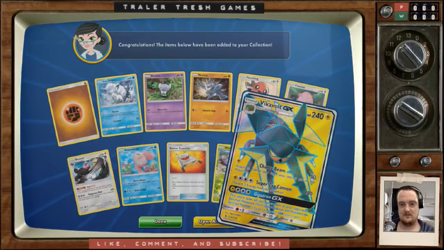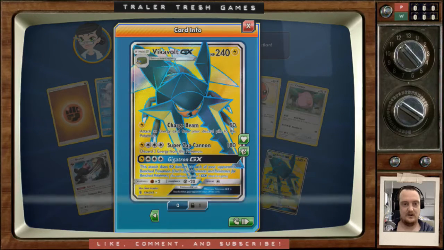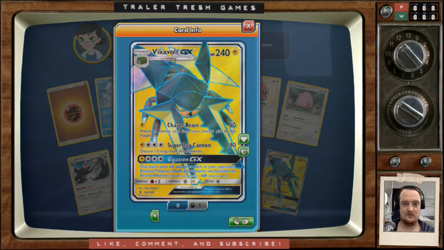Ooh. Full art Vikavolt. And what does he do? Charge Beam for 1 energy. Oh, stage 2 though. Damn. Anyway, attach an energy card from your discard pile to this Pokemon. That's pretty cool. Though would I have very many energy in the discard pile? Maybe, yeah, I don't know. Not in the decks that I usually play.